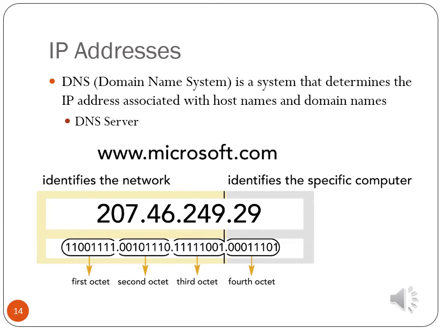However, we as people don't usually know the IP addresses. As I mentioned a second ago, people don't remember numbers well. They remember words. So we use character-based names, and you can see an example there in the center of this slide, www.microsoft.com. That is the character-based address for the IP address shown here, 207.46.249.29. So we would type in www.microsoft.com, press enter.